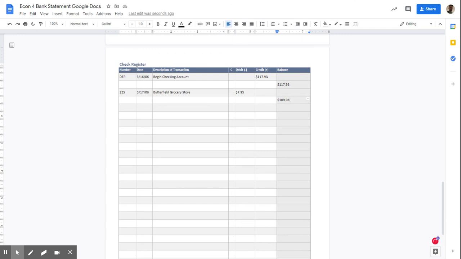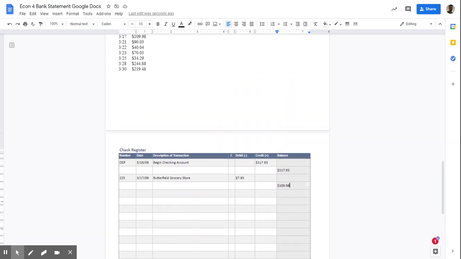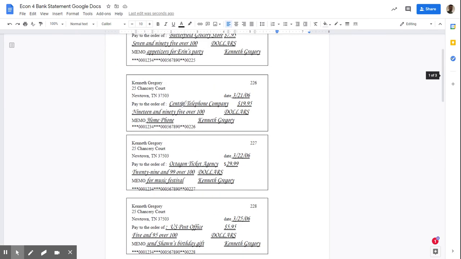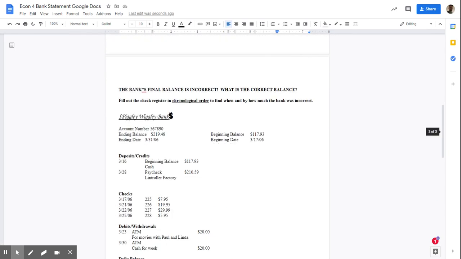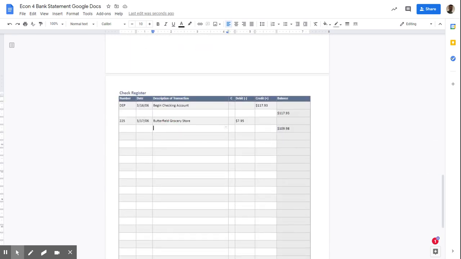So as you go through, you're going to make sure that you put in all the transactions. You should have check number 226 would be next, then check number 227, then an ATM withdrawal on the 23rd of March. And you can just write ATM over here where the check number is. And then on the description, you can just write withdrawal. And on the next line, you can put a note. That would be cash for movies with Paul and Linda, because you want to be able to put in the information. So, for instance, he might put in the little memo that he had for each check just in case. So, appetizers for Aaron Party. That's something else you can write in on the line below.